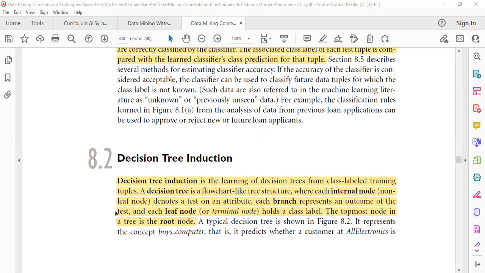Finally the tree is grown, and ultimately we reach the leaf node, which contains the output class label. In between we have nodes and branches: nodes represent the attributes and branches represent the values of those attributes.